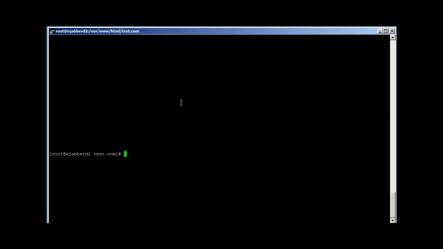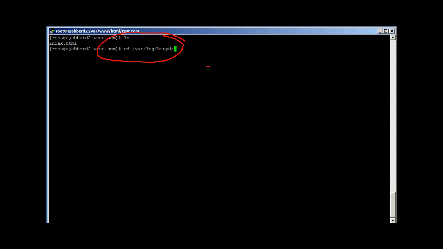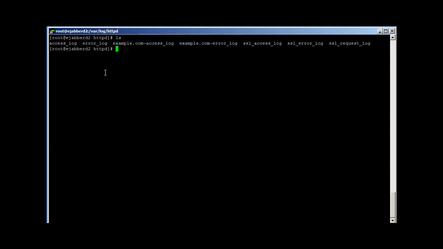Let me just exit out of here, and then let me show you a couple things here. /var/log/httpd. This is the default log directory for Apache, and if you go in there, you're gonna see a bunch of log files, right? So okay, let me go through all of this. Access log. If the pages that were asked for did not belong to any of the virtual hosts that you configured, it'll just be written in access_log. And the default errors are going to go to the error_log.